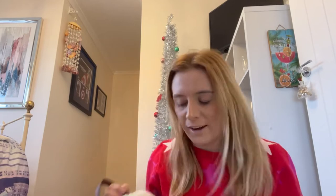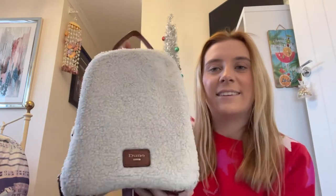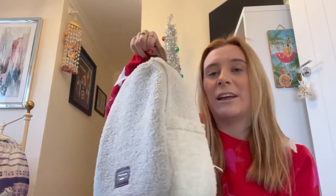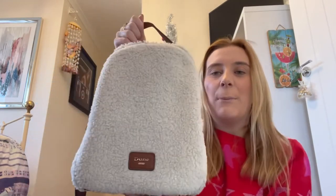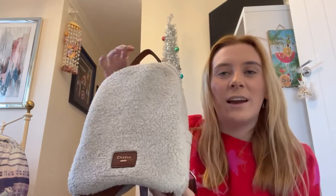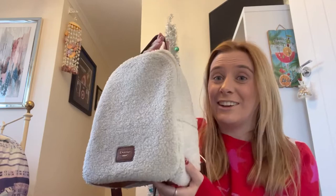Next I want to show you my rucksack. I got this for my birthday last year and it's just a really nice rucksack - I didn't have a nice one before. It's not soft and fluffy, which is actually good because it won't get damaged in the rain - so this is my go-to bag when it's raining. It's great for day trips when you have quite a few things to bring. I quite like it because it's light and I like light colors, so it was just ideal.